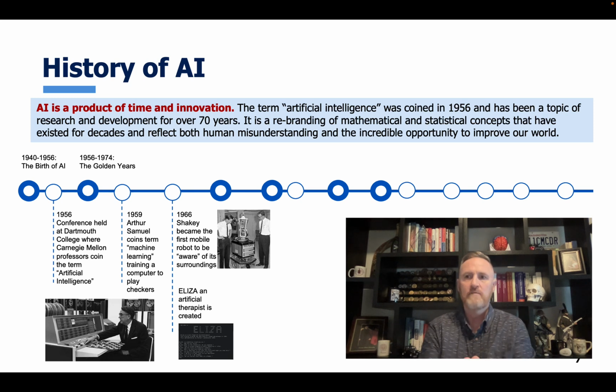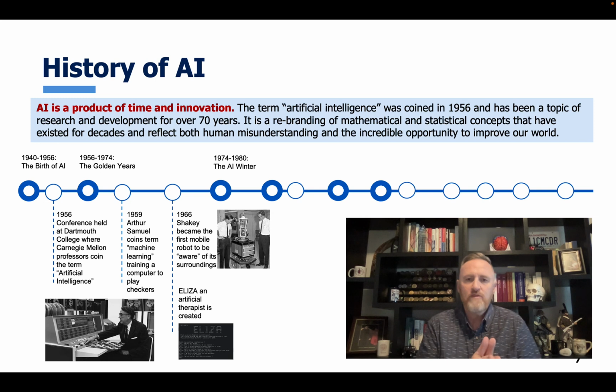There was actually another application where they created a mentally ill AI so that Eliza, the AI therapist, could counsel the mentally ill AI, and they could interact with one another. And so what some of this is showing is the origins were things like introduction of probability and probabilistic tasks, sensors with Shakey, and natural language processing with Eliza. And the applications were very much industrial robots and human psychology or human cognition. So there were a lot of psychologists involved in the early developments of AI as well.